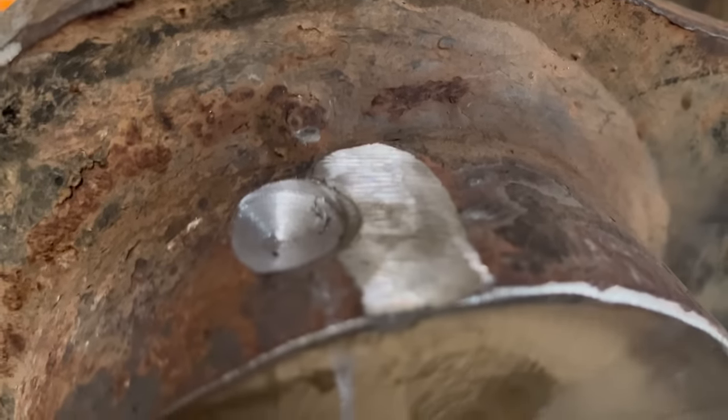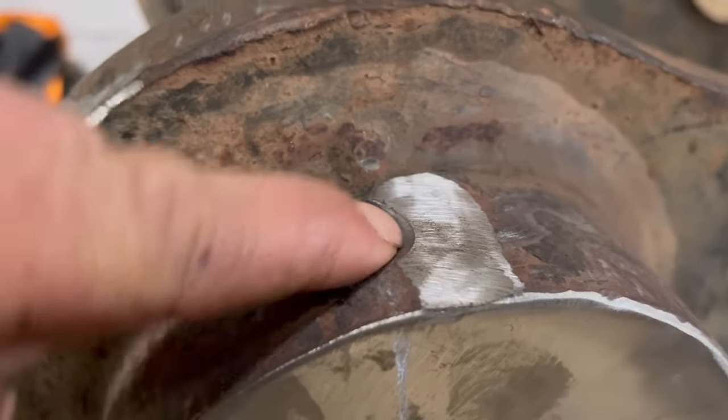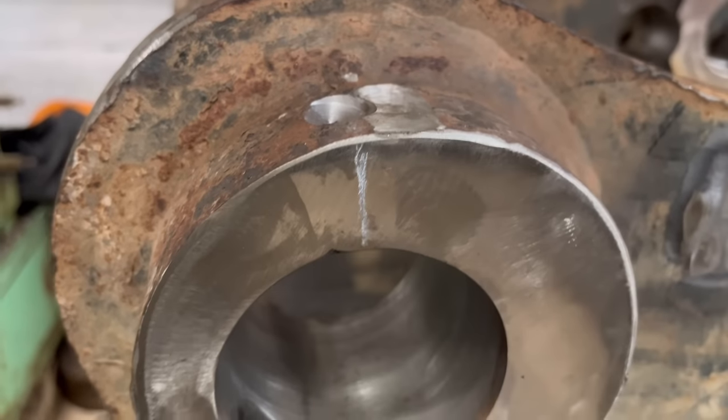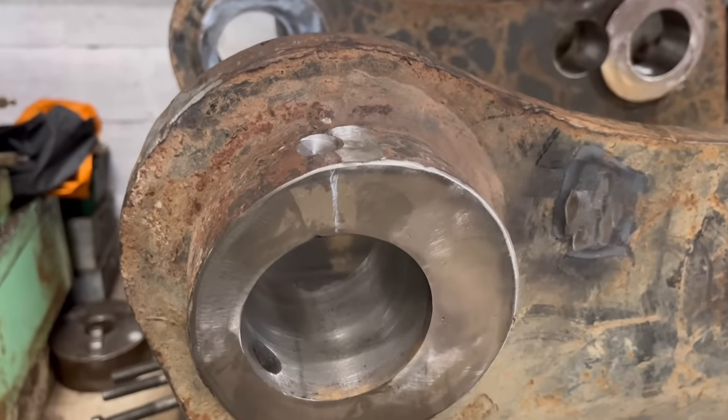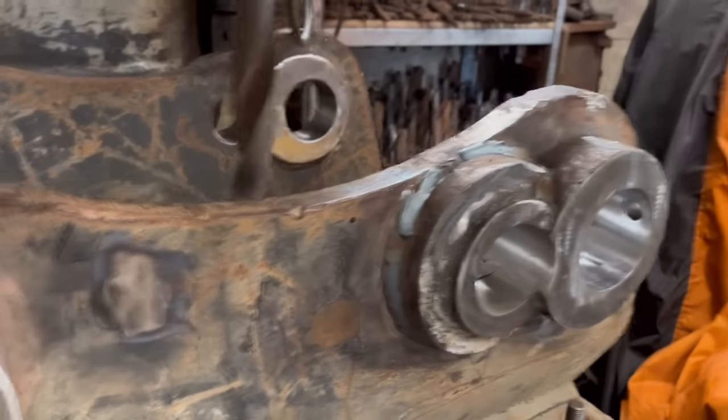Yeah, so it's wandered off. That's where the centre mark is supposed to be, and that's where it is now. You can see it's wandered off. So I'll have to do something different. I won't even attempt to start that one, because if it does the same, it'll just make the job harder.